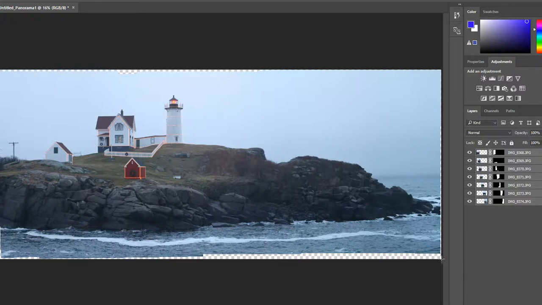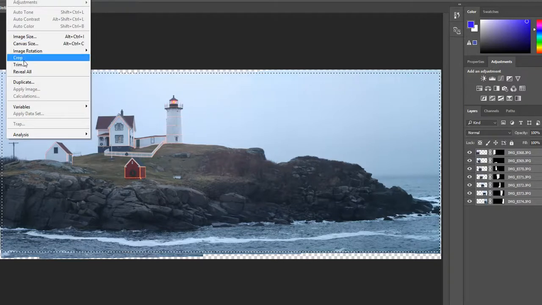But the edges are jagged, so I'm going to use my marquee tool, which we also call the marching ants. It's the square with the little dashes. And I'm going to click in the top left hand corner, scroll down to above the transparency, and go over to the right. And when I've got the area I want, I'm going to do image crop.